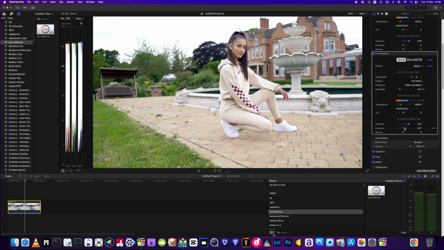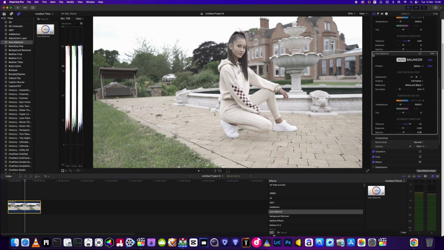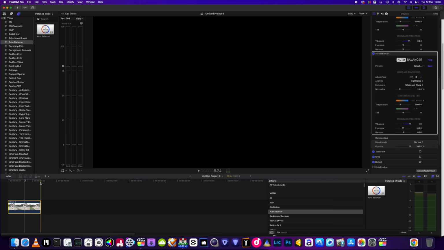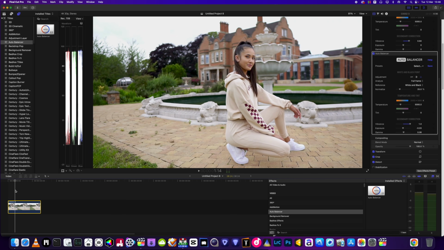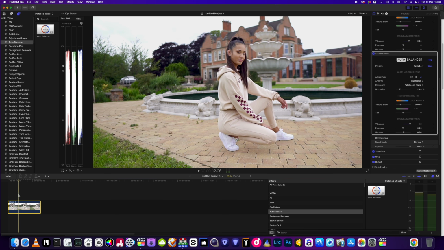Bring the exposure down just a little bit, and then we'll adjust the gamma, and basically that's it. Before, after. Now we've got some usable footage that's ready to edit or do as we please with in seconds.